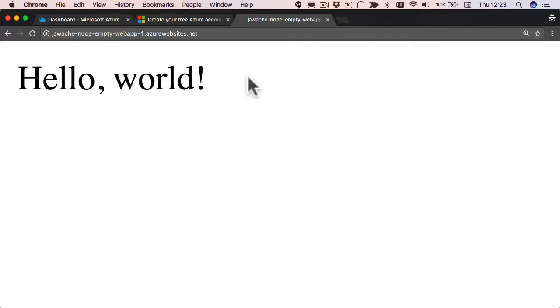And there you can see Hello World. This is our sample empty application. It's called Hello World. It's getting printed out on the screen. So that's it. We've got a basic Node application running on Azure without using the command line, just by using the UI. But it's not very useful at the moment. It's just saying Hello World. And I haven't showed you how to edit this and publish this again. That's a topic of a future video.